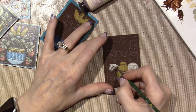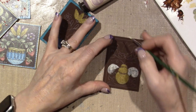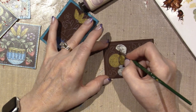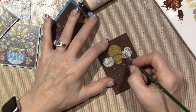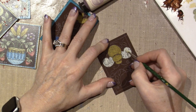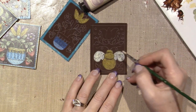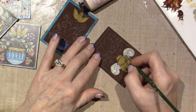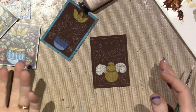So I probably have a little too much paint on my brush. It's not as dry as it should be because I'm a heavy hand. And I've said that over and over. So this takes a lot more effort for me to focus and think about what I'm doing before I just overload my brush like normal if I'm on autopilot. But anyway, it just makes me happy. And I can't do anything else. I'm obsessed. I've been painting these for 3 days.